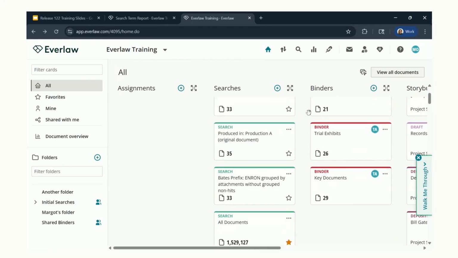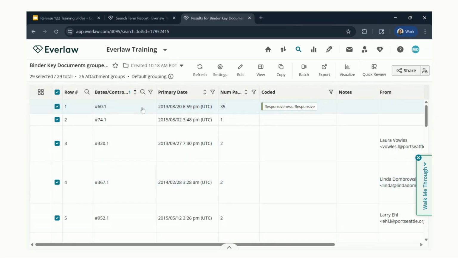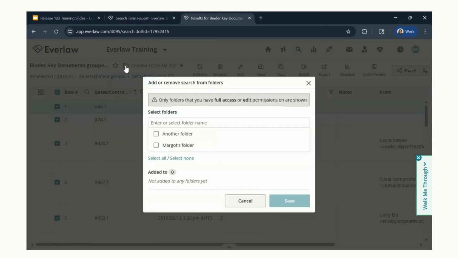So let's say I'm taking a look at my key documents binder. I open that up. And as I'm in here, I realize I want to put this binder into one of my homepage folders. I'll click that folder icon up here. And then I can choose which folders I want to add or remove it from.